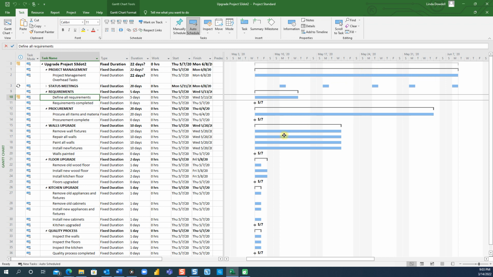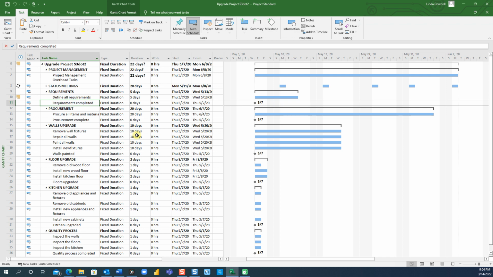They are thicker, light blue bars. And lastly, you will see the milestones that you set earlier with 0 days, represented with a diamond, a black triangle icon, with finish dates on the right-hand side. Several of those, as you could see here.